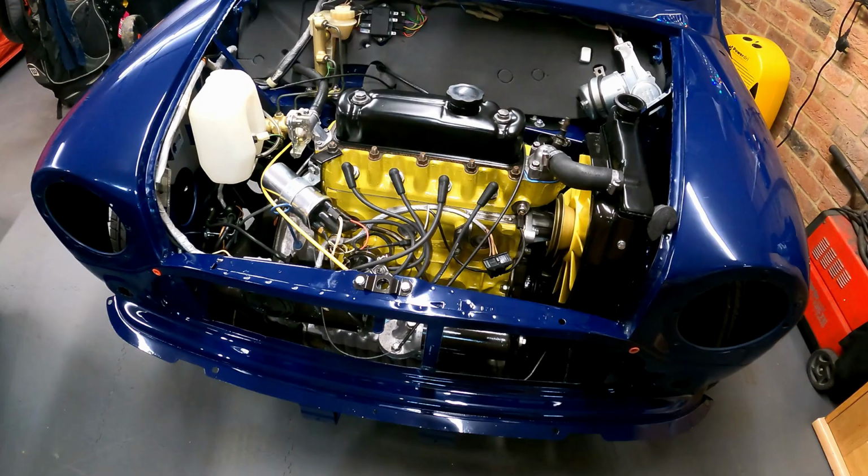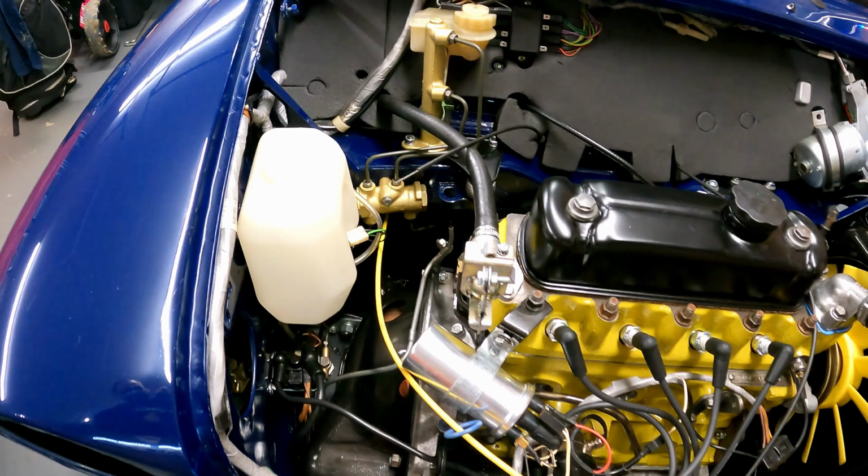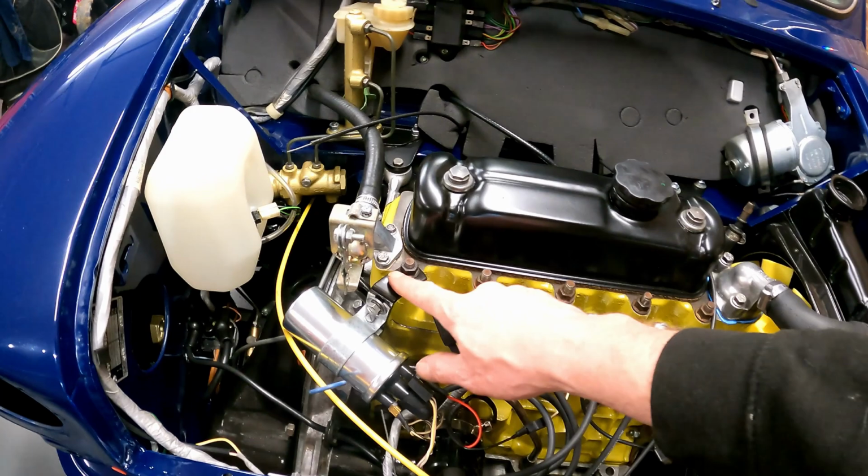So as you can see, I've been quite busy. I've done loads of other stuff on the engine off camera as well. I've just got on with it just because it's boring, nitty gritty bits. It's cleaning up brackets and painting them and stuff like that.